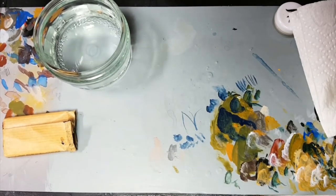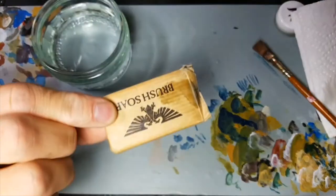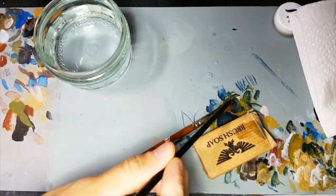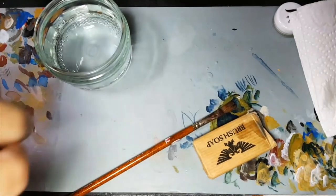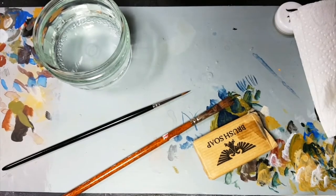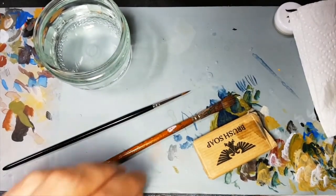Yeah. Not in a nice shape. Funny that, isn't it? I've looked straight down the end of a brush before that. I can feel it. I can feel all the paint in the back end of it. All right. So not only has this brush soap not removed it from the tips, it's also not removed it from the back end in the ferrule. While it's removed something, it's not removed any solid looking particulate, I would say. Definitely not. So it's discoloured something, but that could be the old paint water, maybe some real fine sediments, but nothing that I care about.